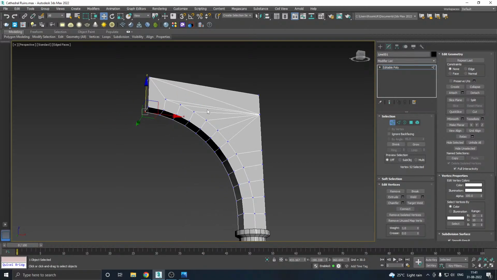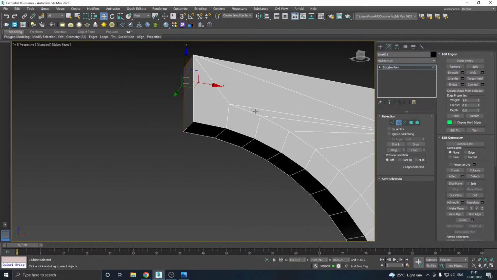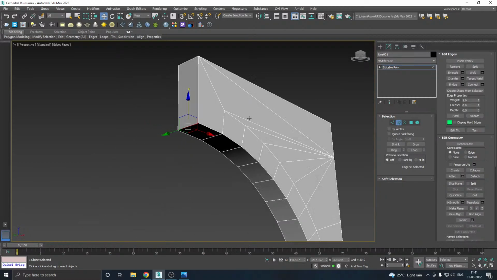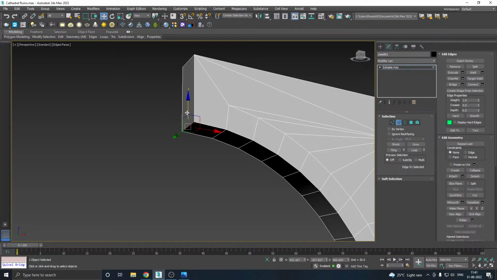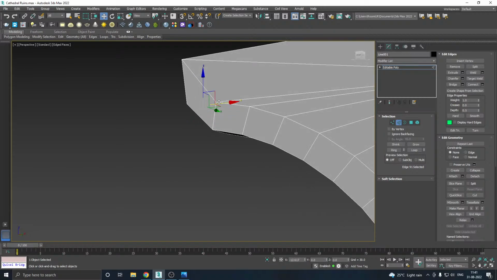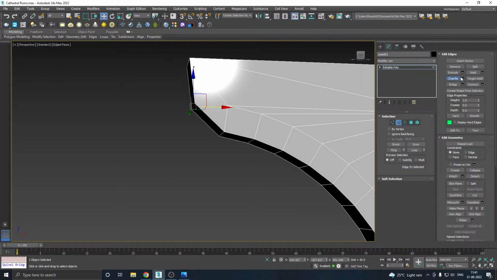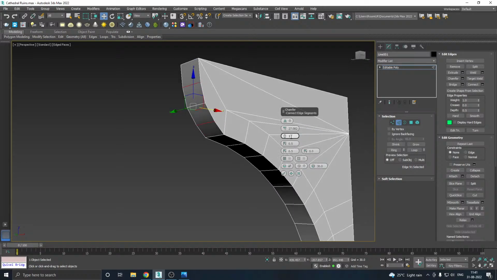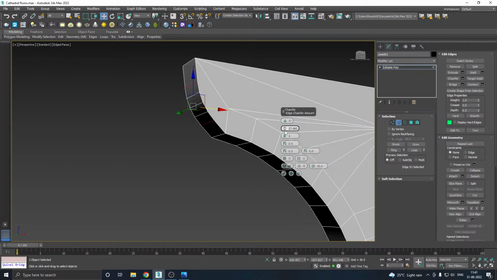Okay, now we'll just select this edge and chamfer it so it will look like a damaged part of the arch.